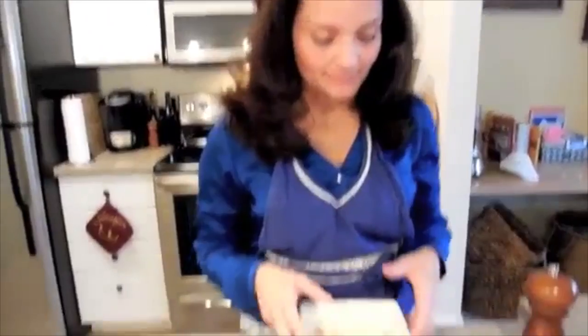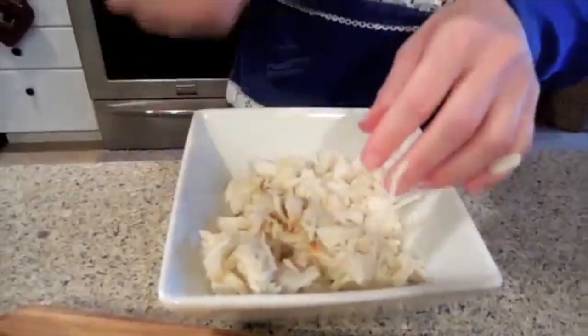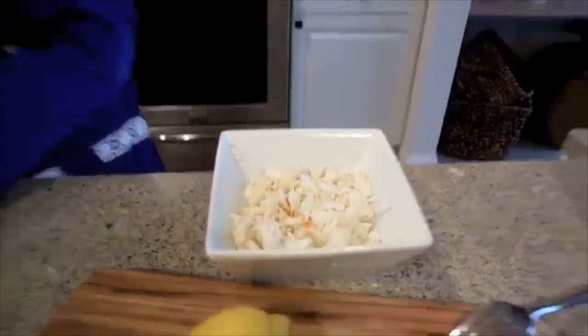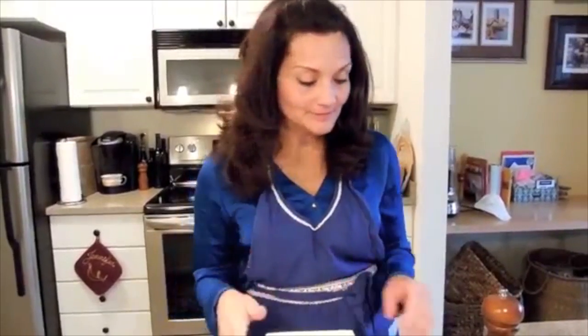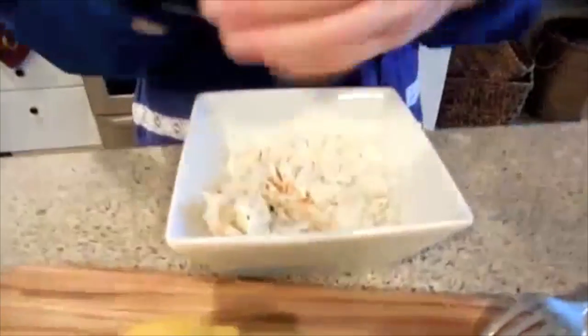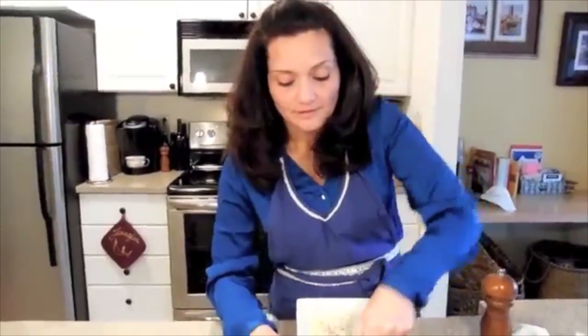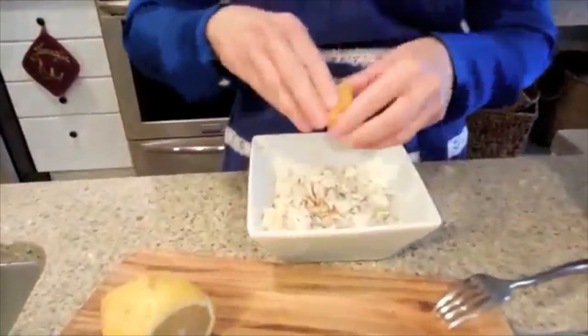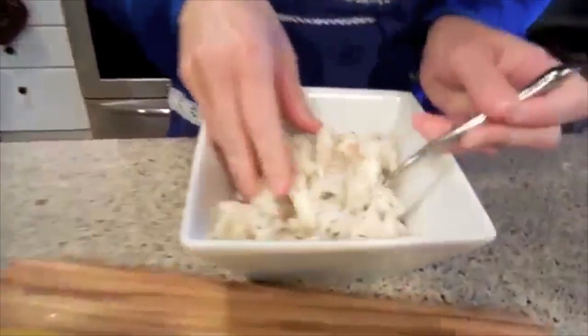This is about eight ounces of crab, so we're just going to break it up. I don't want to do too much to it — I don't want to add a lot of flavors or stuff. So what we're going to do is drizzle it with olive oil, salt, and pepper. A tiny bit of lemon and it'll be ready to go. I'm going to use a truffle salt — I really do like that. It has a nice earthy flavor which I think will complement the crab. Toss it around a little bit.